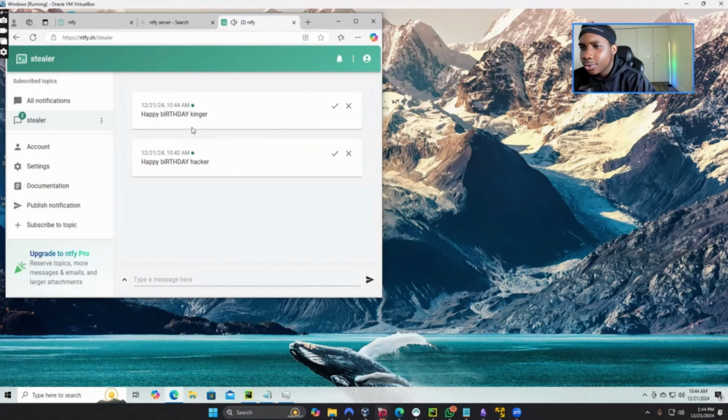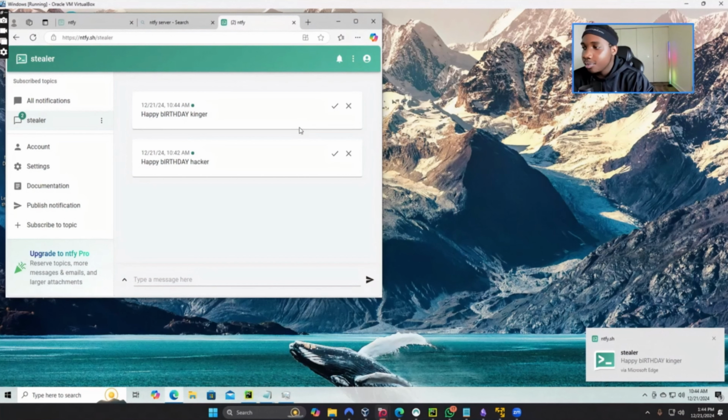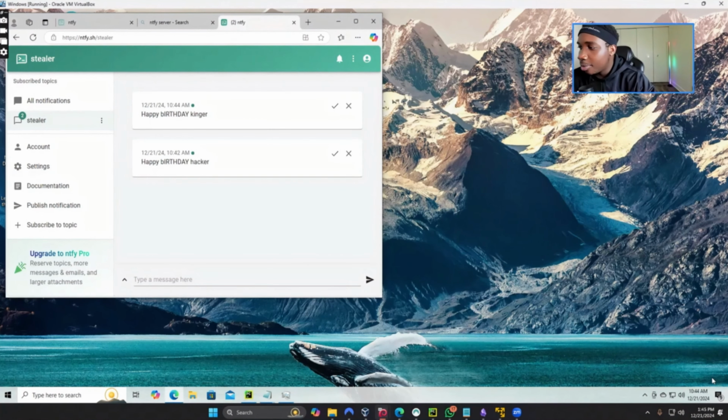So whatever you copy, your password, your username, whatever stuff you copy, you're going to see it here. And it's cool because you get notifications on your desktop. So if I'm doing something else and one of my potential or alleged victims were to copy something, I see a pop up right here. I'm like, okay, that's fun. It works crazily, and it's crazy how it works. I'll put it that way, and it's fast as well.